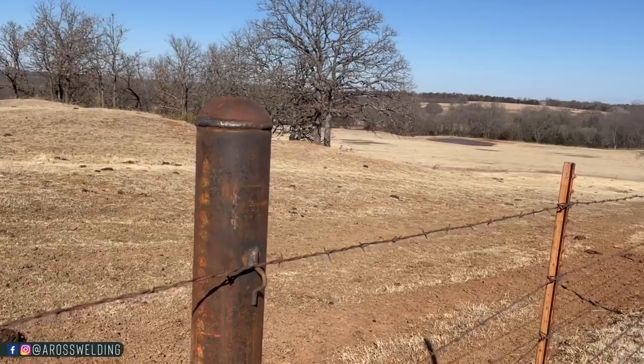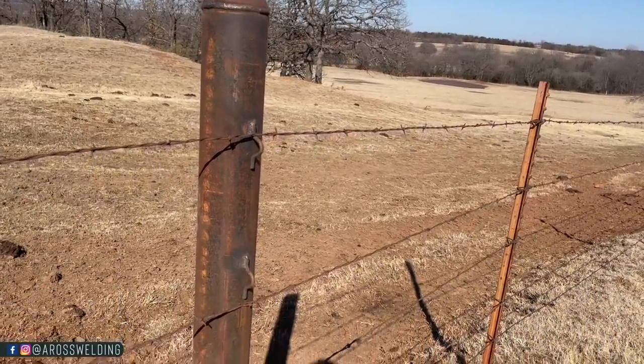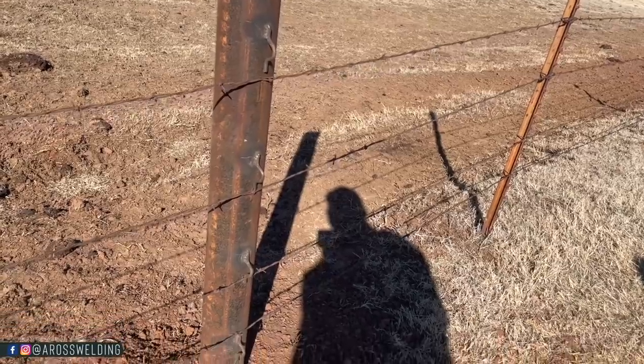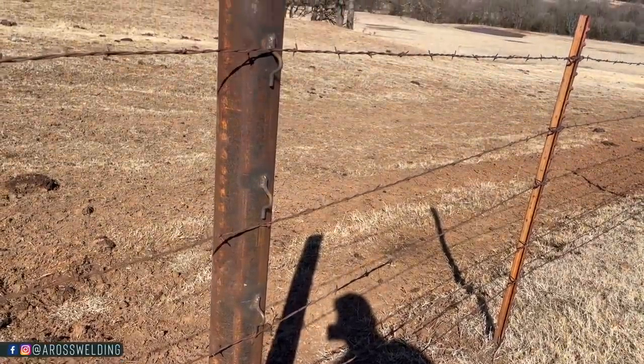So daggum handy. A single post can either be used down in a valley to keep the wire down in a valley, because if you just have T-posts and they're not deep enough, or even if they are and the ground's soft and you go to stretch that wire, it'll actually pull the T-post out of the ground. So it's better to have a single post with concrete at the bottom with clips to hold your wire down in that valley. It can also be used for the very opposite, to set on top of a hill to keep your wires off the ground and in line with the rest of the fence.